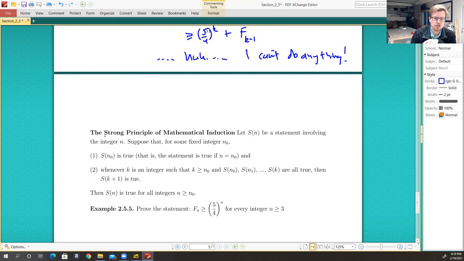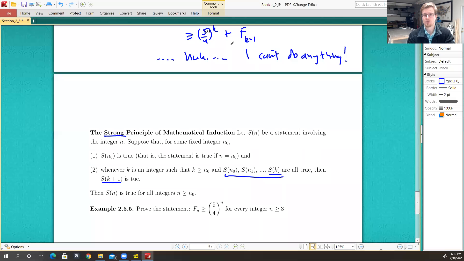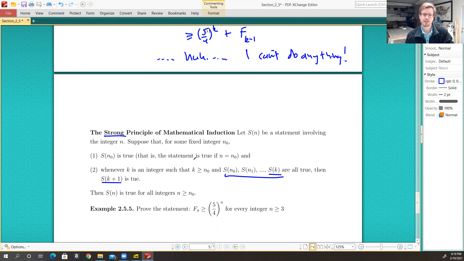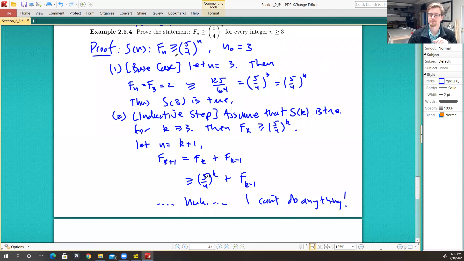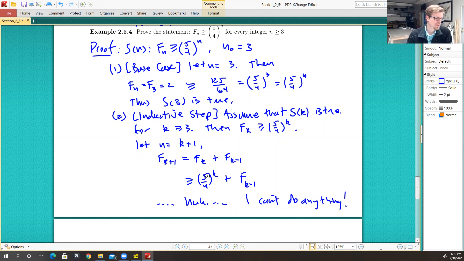We can actually do this, but we have to make a slight adjustment on our principle of mathematical induction. What we do is we consider the strong principle of mathematical induction. And when we say it's the strong one, rather than just saying that we want to show that S of k plus 1 is true whenever S of k is true, we're actually going to assume it's true for everything from the base case all the way up to k. Making that assumption, then we can look back and talk about F sub k minus 1 and utilize the strong principle of mathematical induction to prove this statement.